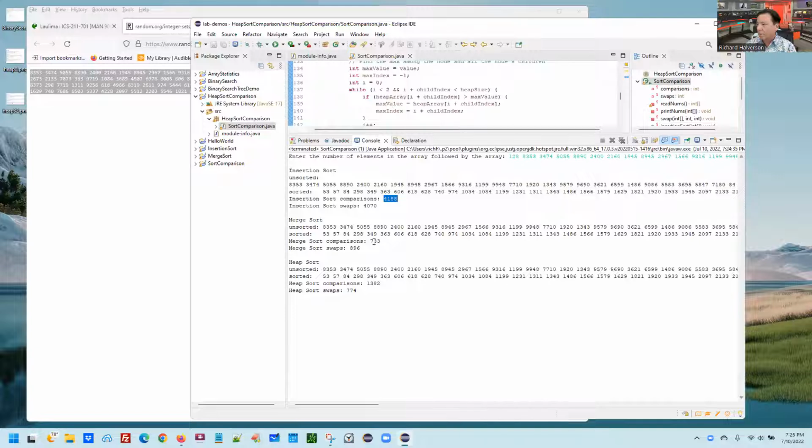And merge sort is less than 1,000. This is a little over 1,000. The swaps are about the same. These swaps are way up. So you can see that heap sort behaves more like merge sort, and insertion sort grows much faster.